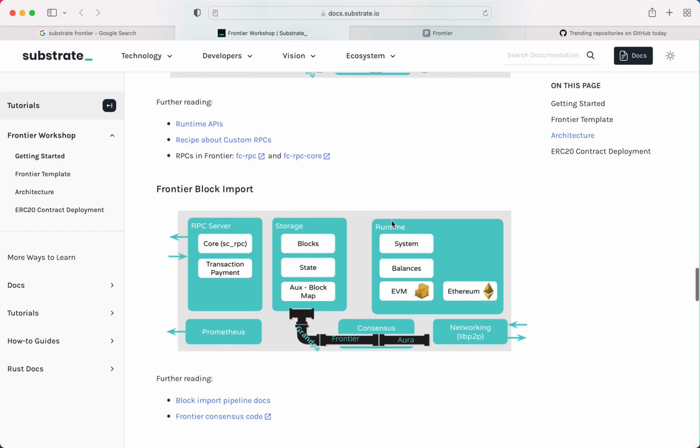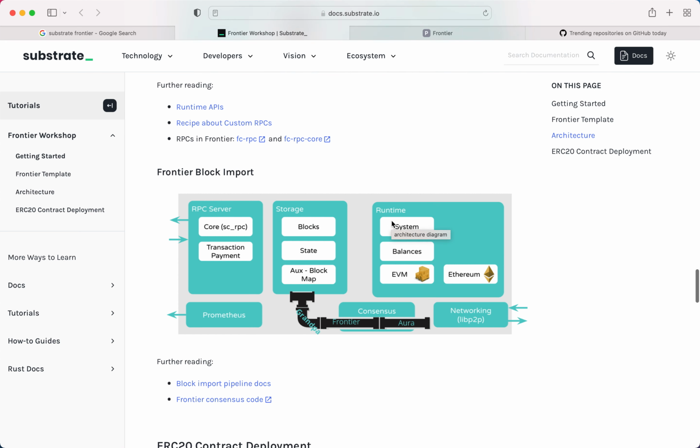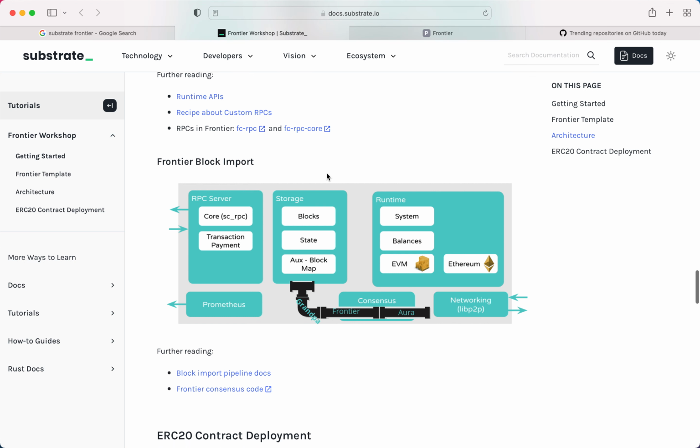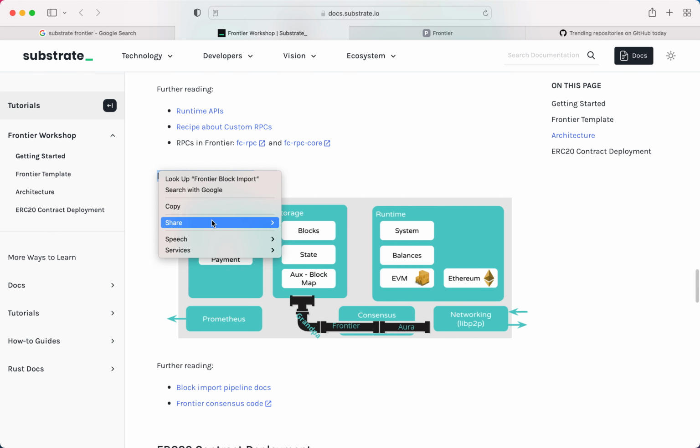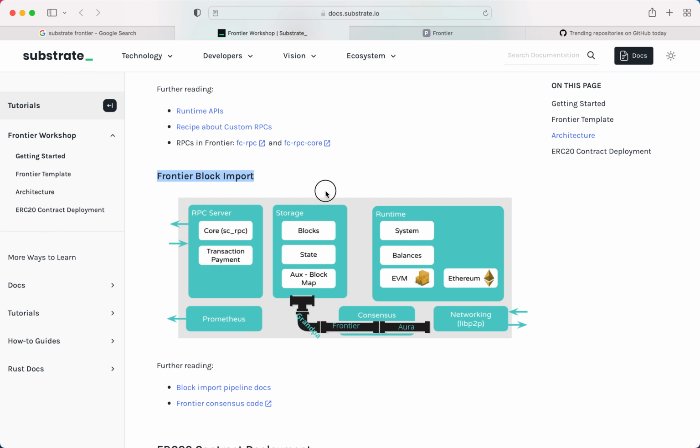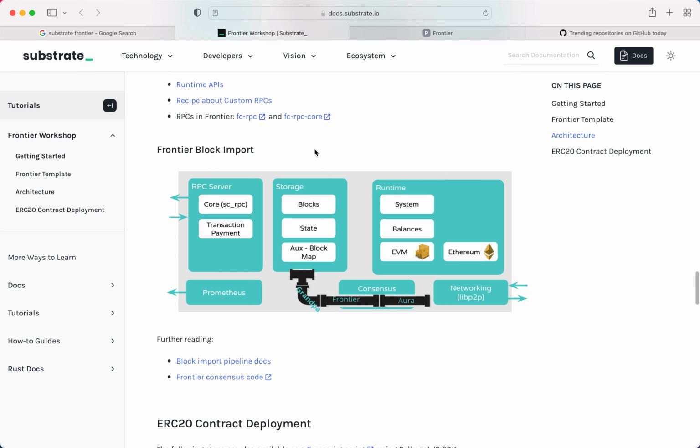Further reading. Runtime APIs recipe about custom RPCs, RPCs in Frontier, fc-rpc and fc-rpc-core. Frontier block import.